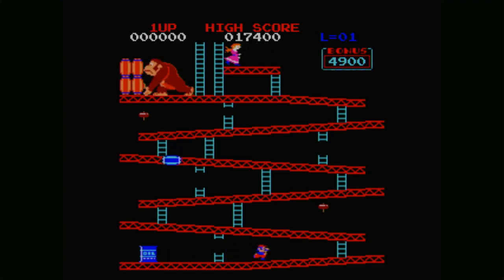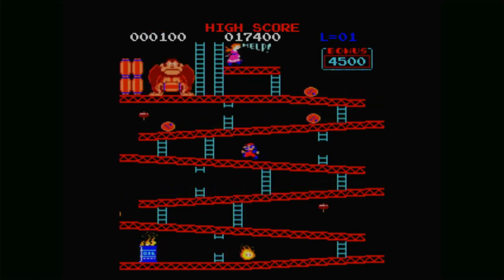I love the sound effect, the thing that plays whenever you're going through the how high can you get theme. Also, whenever you jump over a barrel, you get 100 points as well, so that could also be good to get.